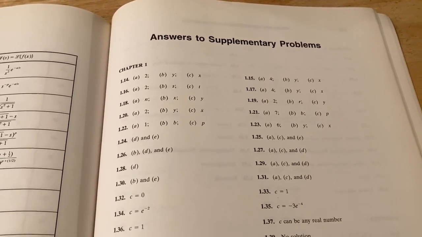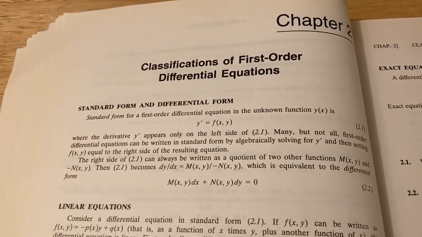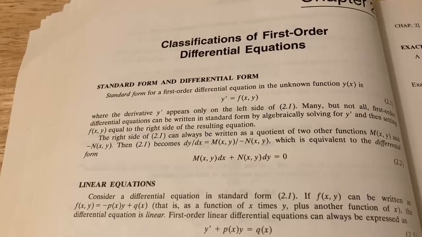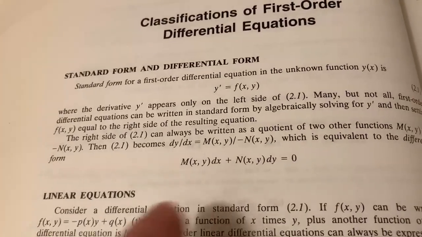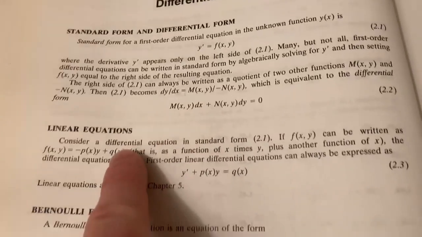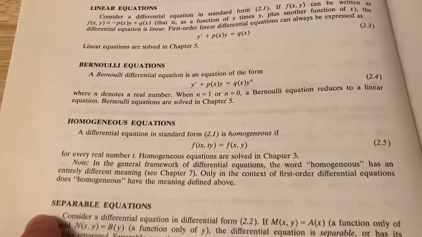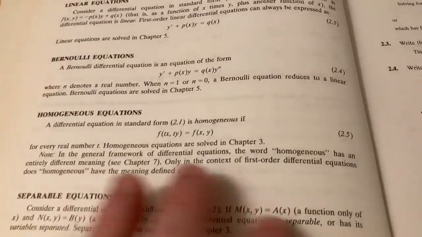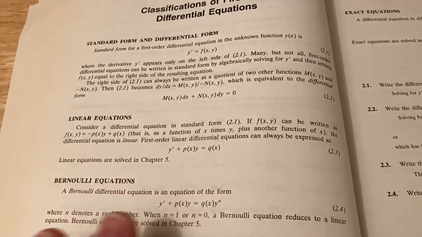I should mention that this book does have answers to these supplementary problems, which makes it extremely useful as a source of self-study. Chapter 2 is really interesting because this is something that is typically not found in other differential equations books. It shows you the different types of differential equations. It talks about linear equations, Bernoulli equations, homogeneous equations and separable equations. It's just focusing on the different types of equations, not necessarily solving them.